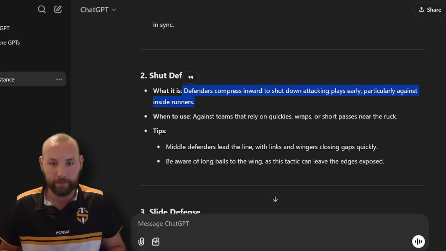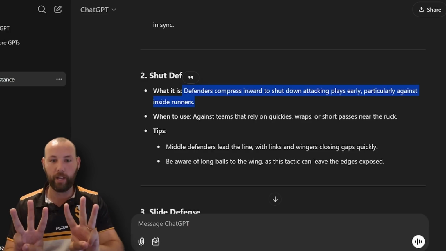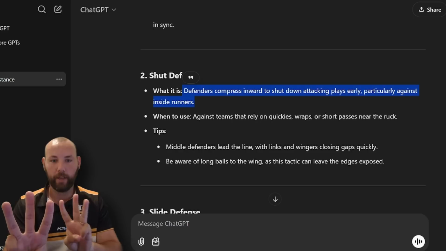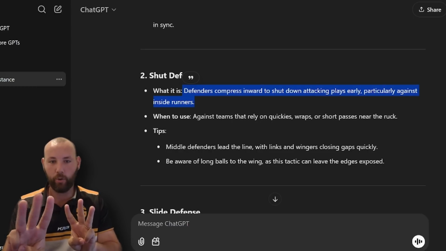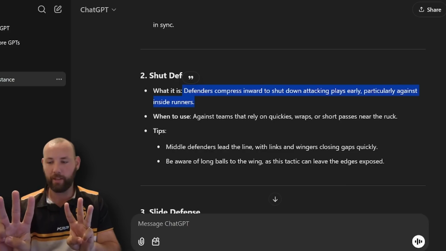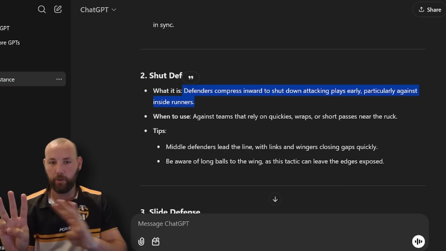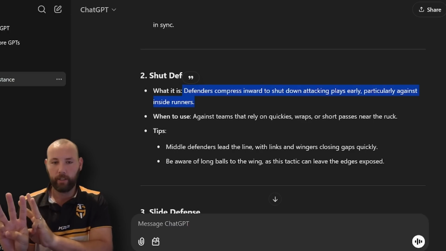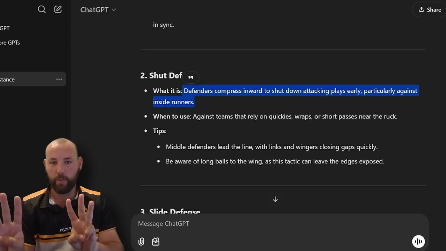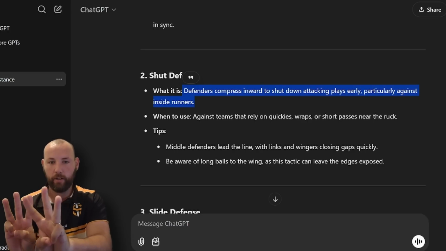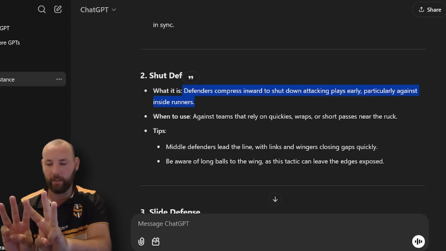Shut down defense. If you have 3 here and 3 here, you're defending the line. 1-3 goes up. The other 3 get back onside. Let's just imagine these guys are all offside. So they just want to make sure that nothing is going to beat them on this outside, because obviously we can't get around there to help. So they're just going to worry about this side, and these 3 step up and shut down anything that comes back at them.